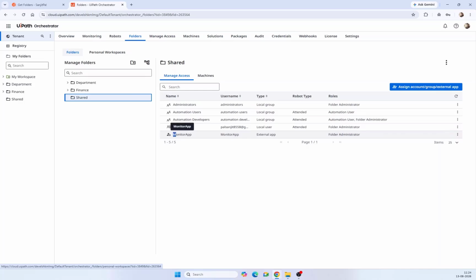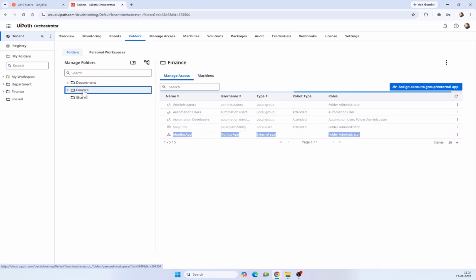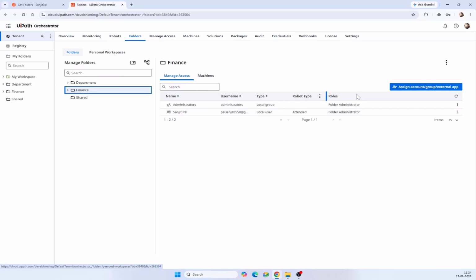Now, if you want to retrieve any other folder or perform any action in any of the other folders, this particular app should be assigned to that folder. Only then will you be able to retrieve or perform any action on that folder.